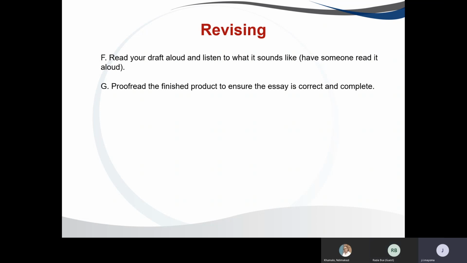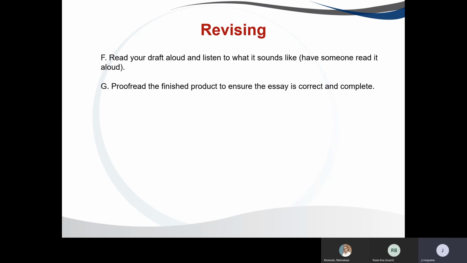And then finally is our proofreading, where you proofread the final essay to ensure that it's correct, that it's complete, and that you're happy with it. If you've gone through all of these points, if time allows, you get to a point where you are quite happy with your essay, and you feel that it sounds right, it flows right, the writing is good, it has answered the question. At this point you can go back to your essay question, read the question, and determine if you have actually answered the question, and also go back to your rubric and basically mark yourself or check the rubric against your essay.